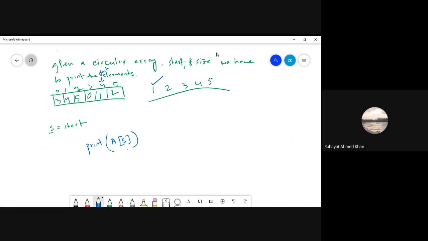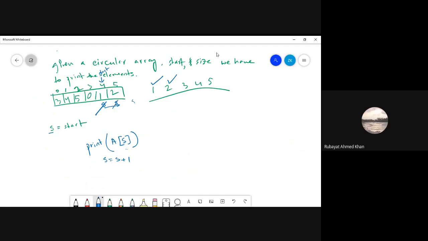And then what I have to do is increment s from this index to this index. Done. Then again I print s. 2 is printed.